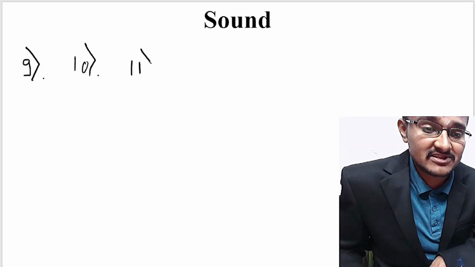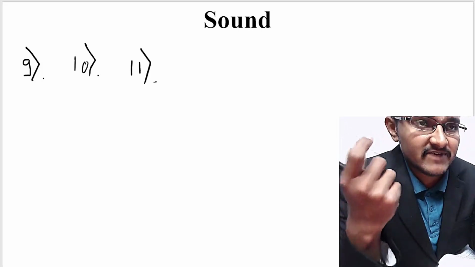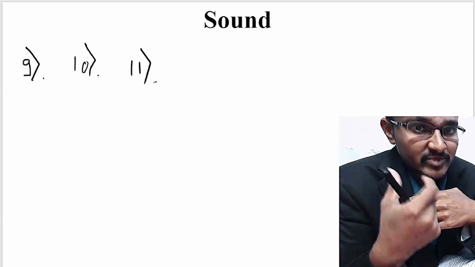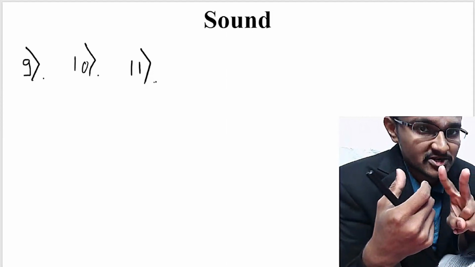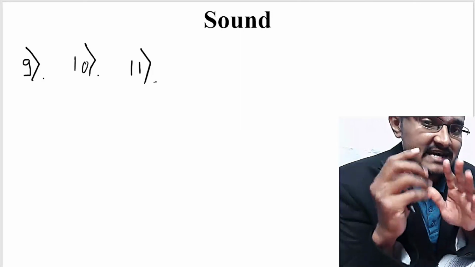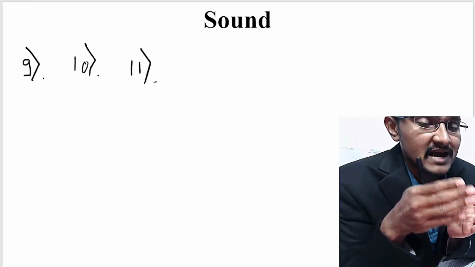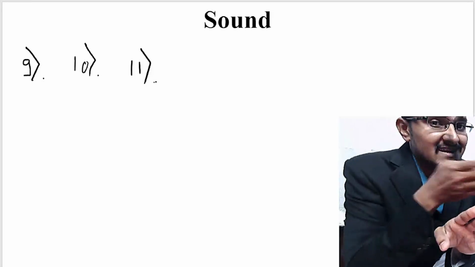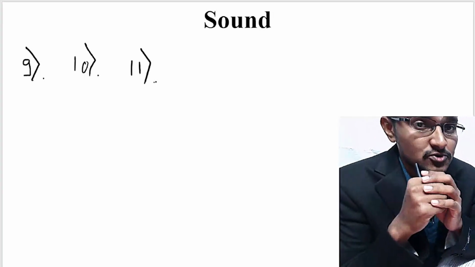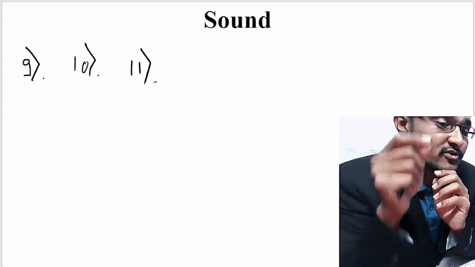So coming to the 11th question, they have given a situation where your parents are going to buy a house. There are two particular houses. One house is beside a road and the other house is 3 lines away from that road. So which house will you suggest for your parents to buy?